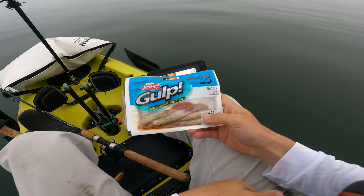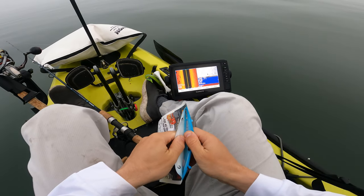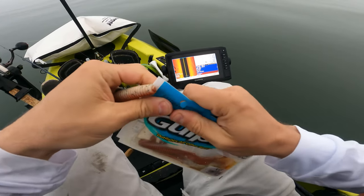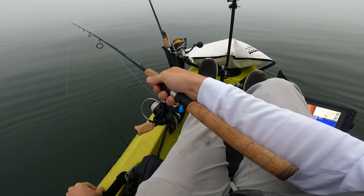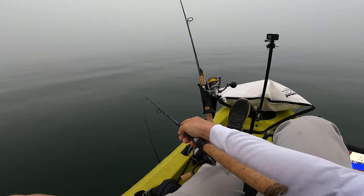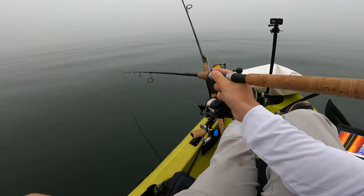Well, looks like there's definitely a couple fish around. Should have favorable drift conditions too. So I really think if there's fluke around, we have a decent shot at them actually. I do like these new penny ones. Alright, so here we go. Marked some boulders with the side scan. Gonna go back over it now.